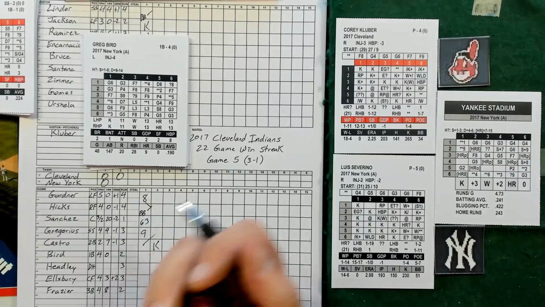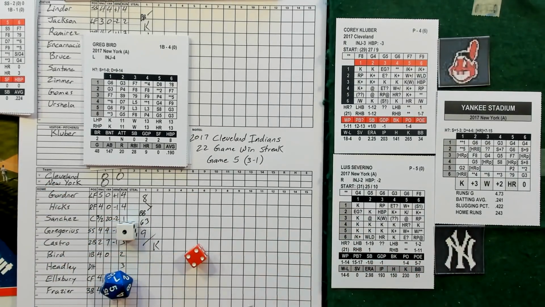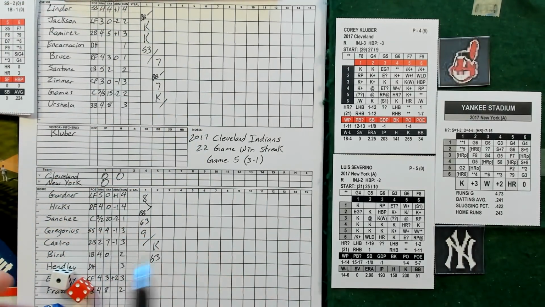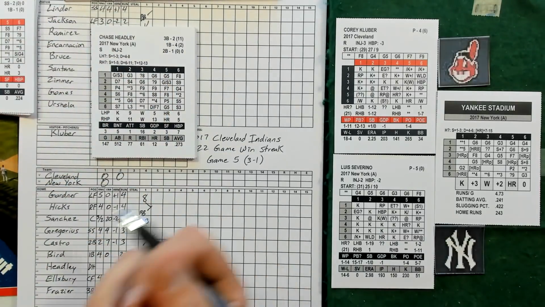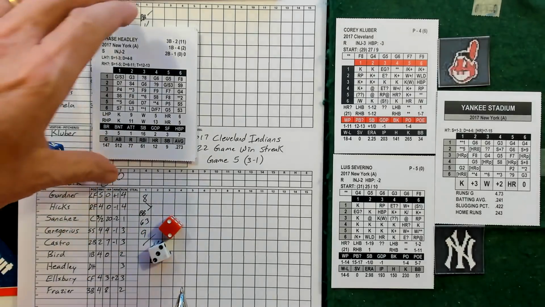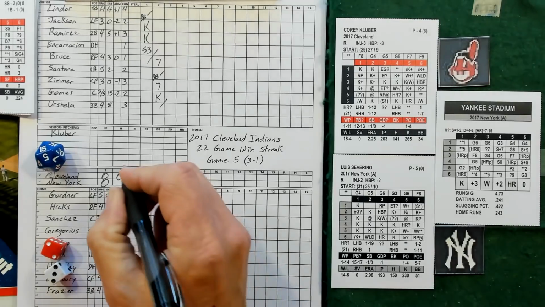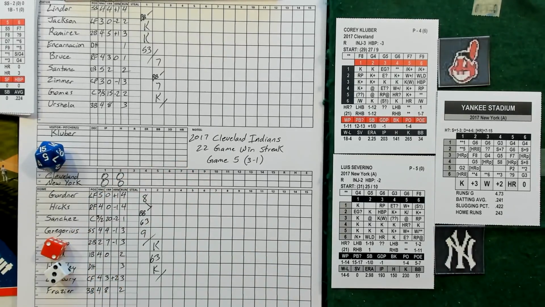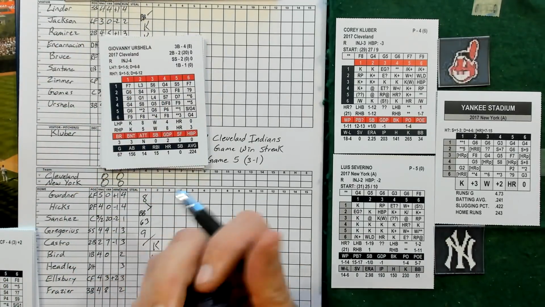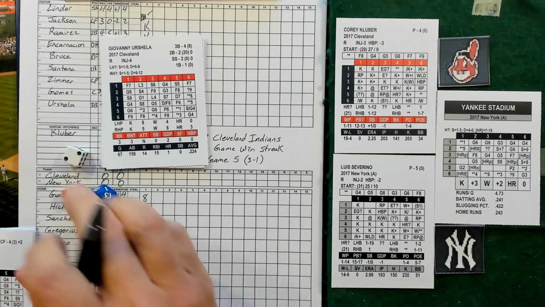Greg Bird, 4-1, star line. What is it? Ground ball to short. 2 up, 2 down. There's Chase Headley, DH. 2-3, K plus. That's definitely a strikeout. You add 10 to that. 2 strikeouts in the inning for Kluber. 2 for the game. Top of the third, Giovanni Urshela. I can't say that name, Urshela. 1-2, error on a grounder.